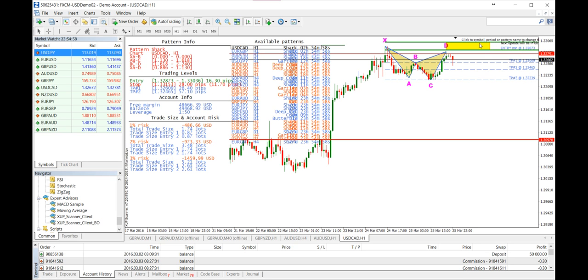Your stop loss here, very tight stop loss. And then here you got the profit targets, 1, 2, and 3. Also, it has your risk, 1%, 2%, 3%. This is a demo account, so I'm not using that. This is a demo, but I actually trade it with my live account with my numbers. Okay, so you don't have to do anything. It's no Fibonacci numbers. It's none of that.